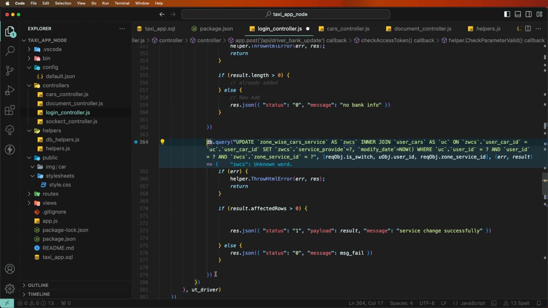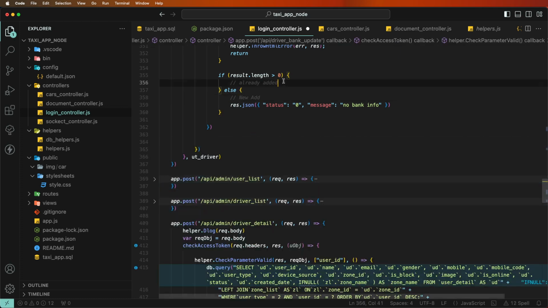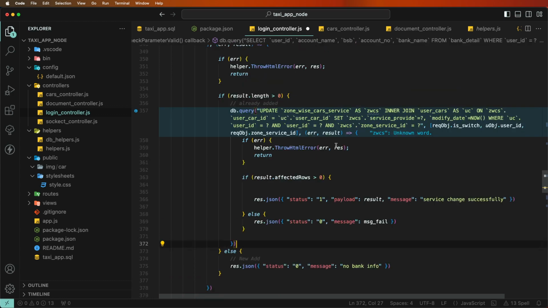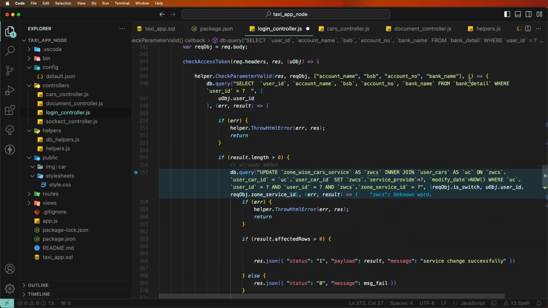Now we need to copy this value, and now we need to change this API, bank info joins.